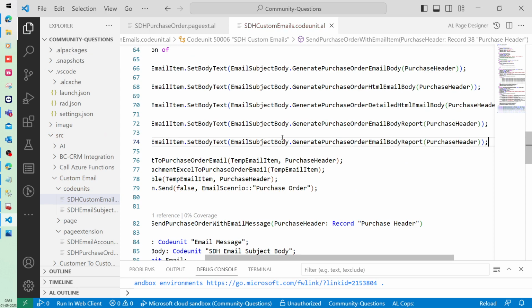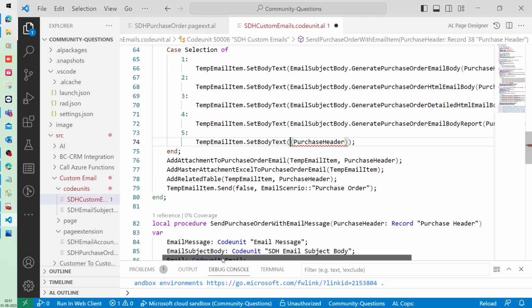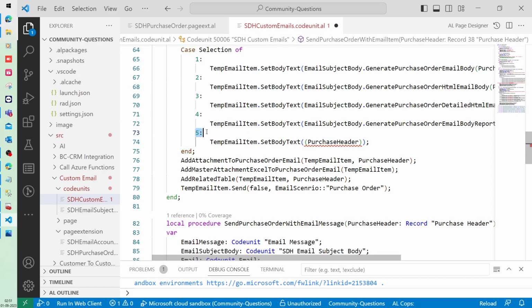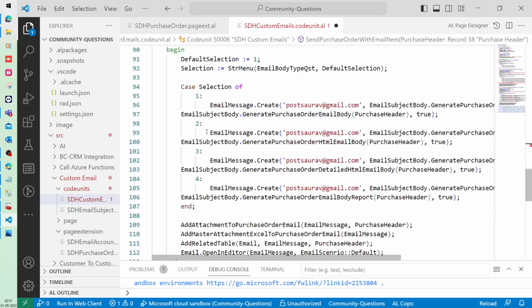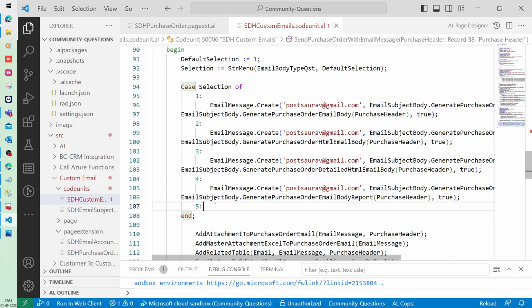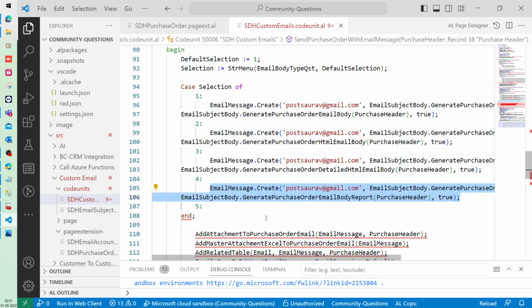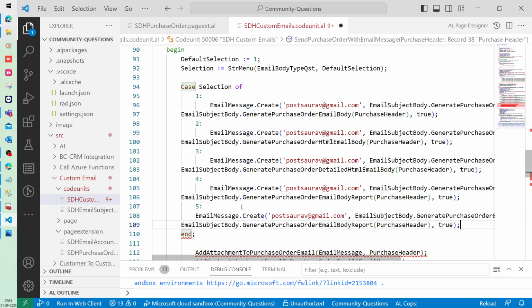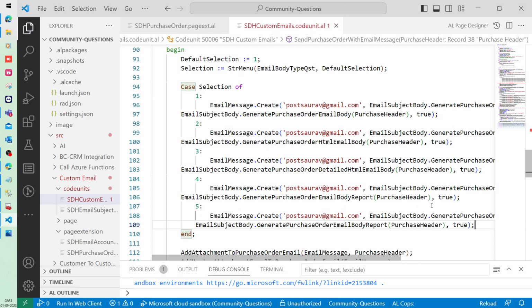So now the set body text was calling this. I'll just change this to call something else. And in the same way, I'm going to utilize the 5 here to be a part here. I can then copy this method as it is, and we'll call that create method.